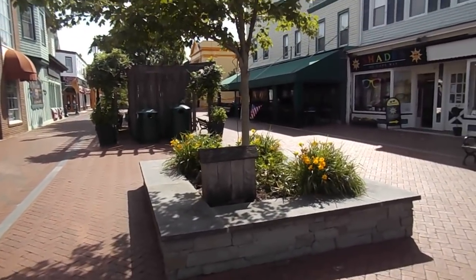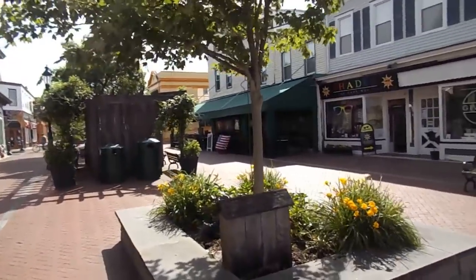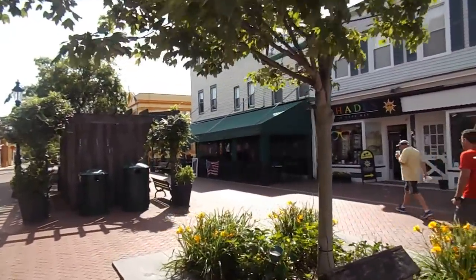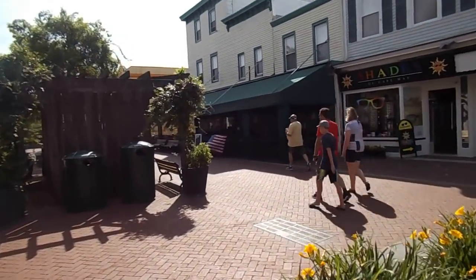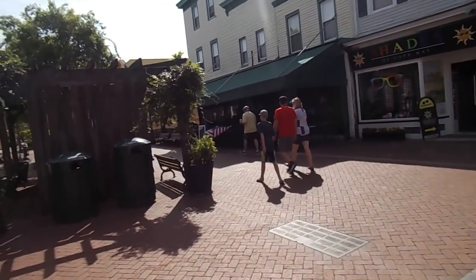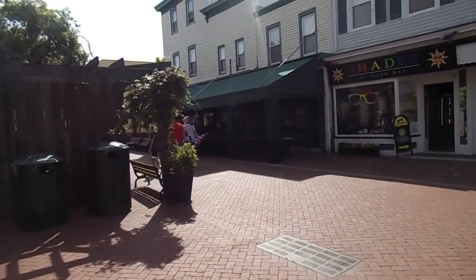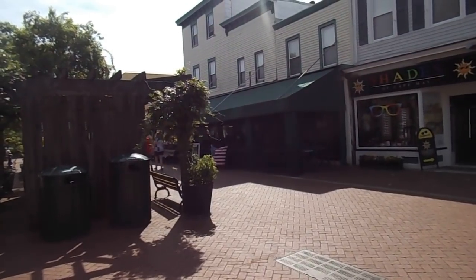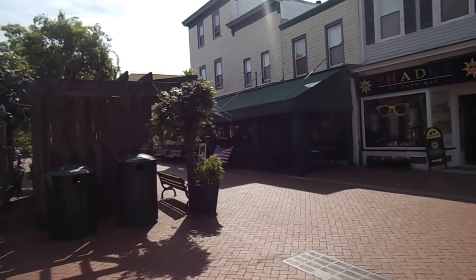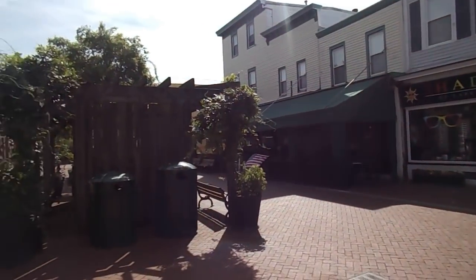Down there is Khan's Ugly Mug. Well, it was Khan's Ugly Mug. Then the Ransom zoned it. And now the new owners, not new, they've owned it for several years, but they're the same owners of a couple other really popular restaurants on the mall, and they do a tremendous job. Ugly Mug is still one of Cape May's most popular restaurants, and for good reason.